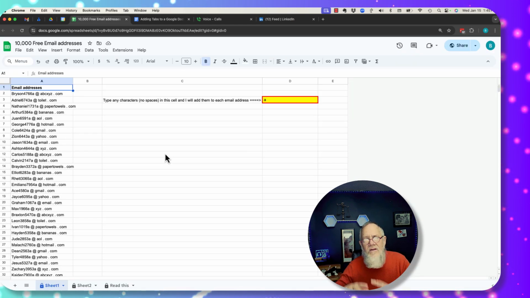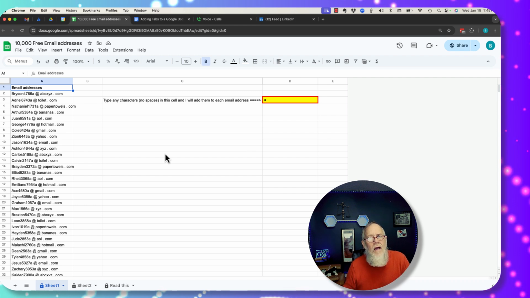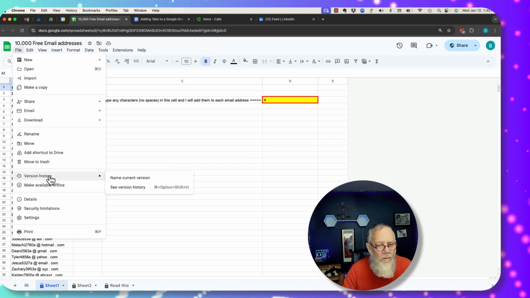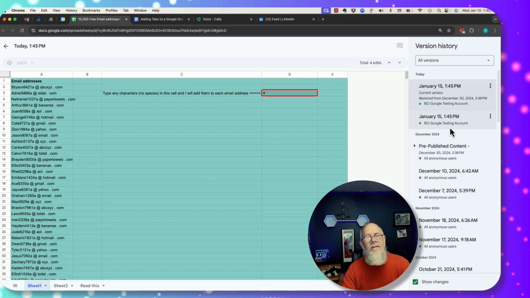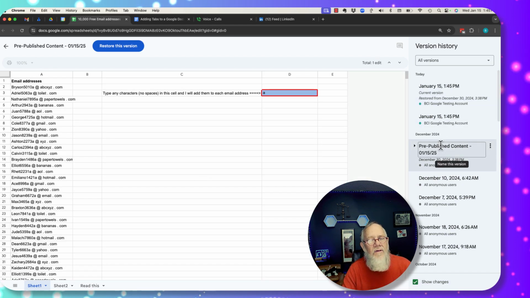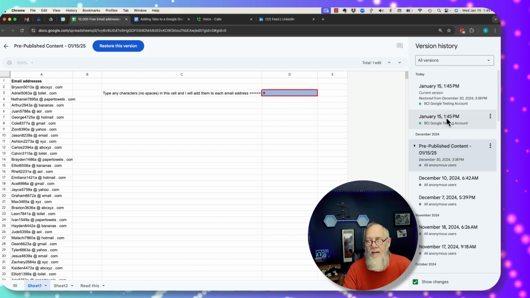Version history. It's not the end all to everything, specifically if you don't save a current version or name a current version. But it is a great way to recoup when you have a problem or you make a mistake, to go back to a previous version and be able to not necessarily lose everything that you have done. Specifically, if you saved a version, you can restore a named version.